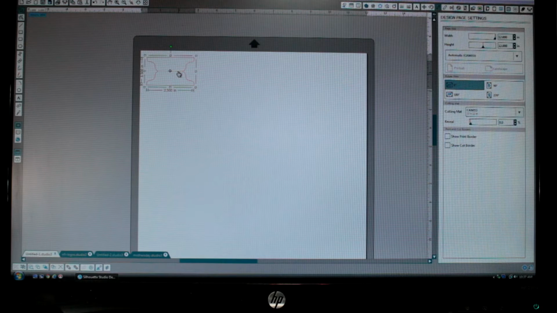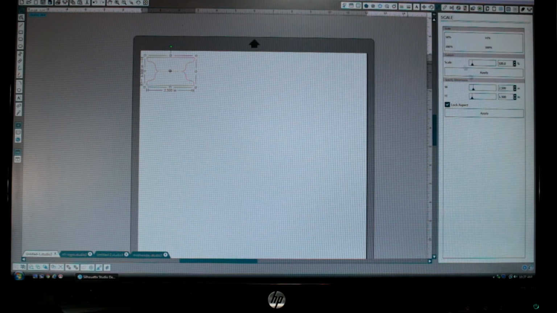And the way that I did that is over here in the top right hand corner, I went to the Scale window tab, and first, the lock aspect is always going to be checked. You want to uncheck that, because no matter what number you put in here, it will change that number by a percentage in size. I don't know why the machine does that.